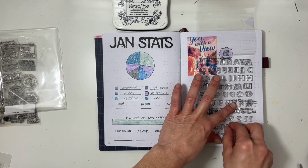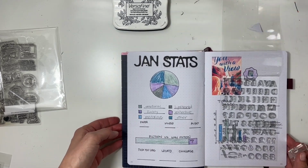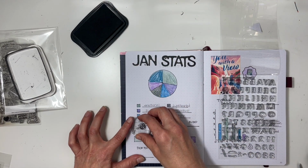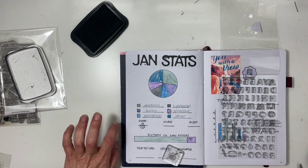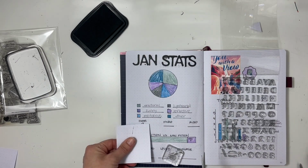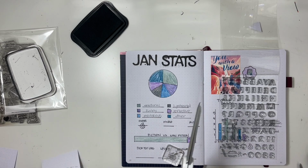So I just filled in most of it with a green color for fiction and a little bit for the 2 nonfiction that I read. Okay, I am trying to stamp paper, and I realize that this number that I picked from the Kerri Bradford stamp set is not going to work. I'm thinking about it. What am I going to do? I decided to get out that extra grid paper and just go ahead and use it.